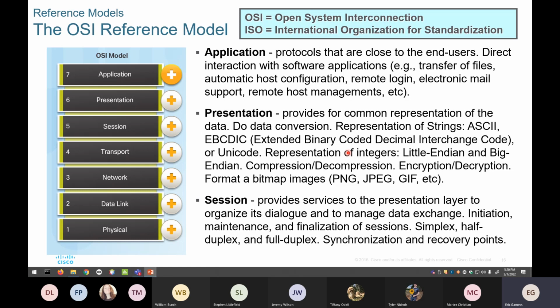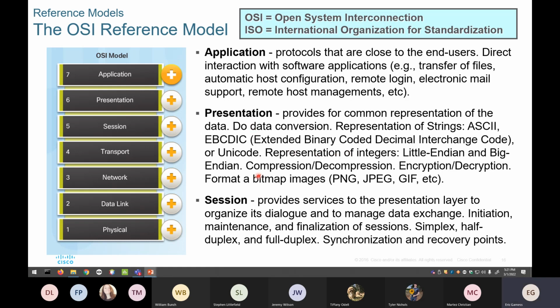So of course, if we are going to communicate between a computer that uses Intel and a computer that uses Motorola, they do need to agree if they are going to use little endian or big endian. Otherwise, there is no possible communication. It's like I speak Spanish and you speak English. If we don't agree on a common representation, there is no way that we can communicate.